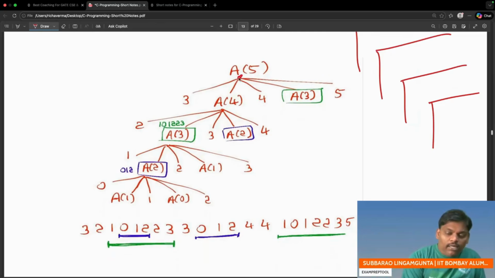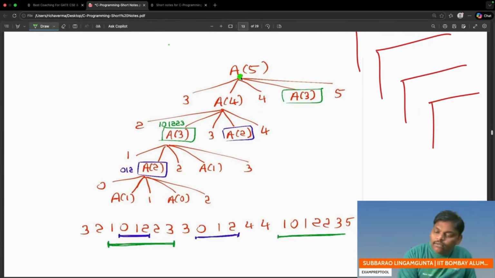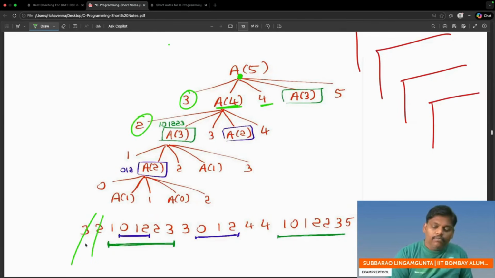I think you started here. Let me use another color. You started here, right? First this one is printed, okay? But to complete this, you are going further. Remember, without completing the second one, I cannot go to the third one. To complete this, you are going further. So this will be printed. This is called pre-order. So function calling is pre-order. Function execution, which is what we are asking, is post-order. So function calling is pre-order, function execution is post-order.